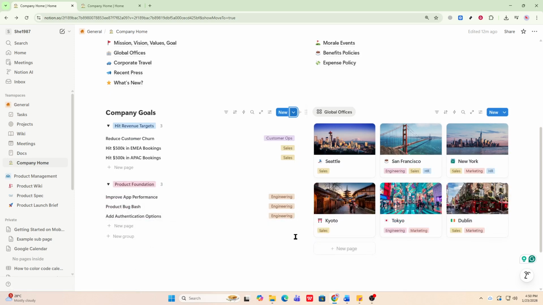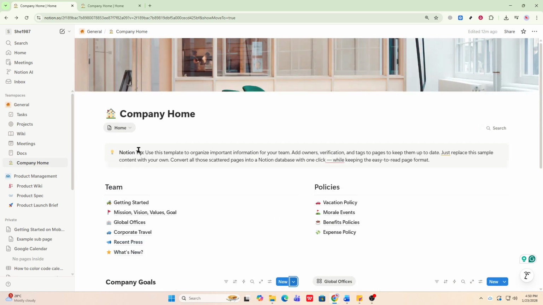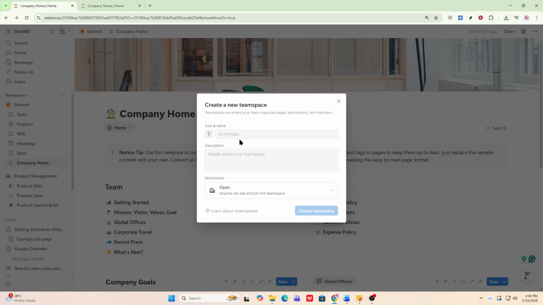Now identify the functional groups that deserve their own team spaces. There isn't one perfect structure. Choose what fits how your company works. A very large go-to-market group might be too broad for one space, while a tiny content team might not need a separate space at all. Aim for meaningful subteams that share common work and information.